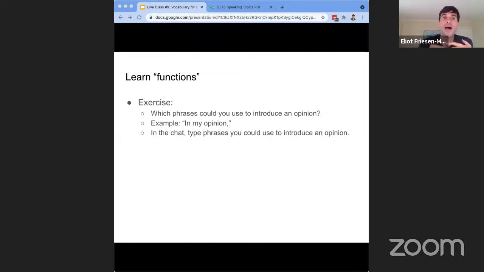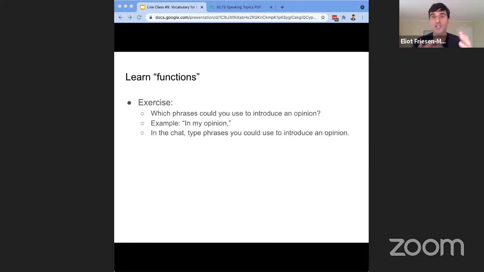And IELTS is very much thinking about this when they are building out the IELTS speaking questions that they ask you. They want to see that you can fulfill certain important functions with your language on the test. They're actively trying to seek this out and to see whether or not you can complete these particular functions. Common functions include giving an opinion, comparing two things, telling a story in the past, or making predictions about the future.